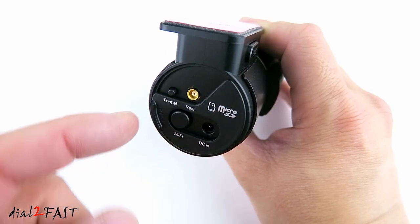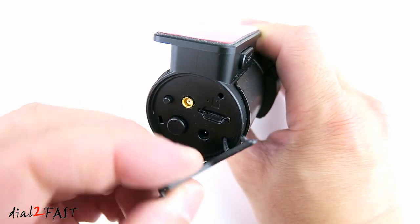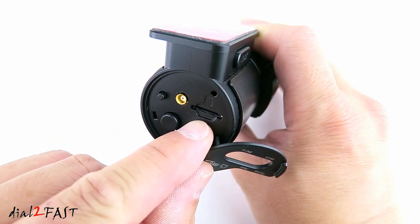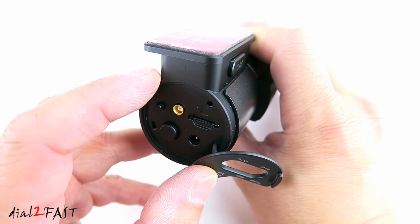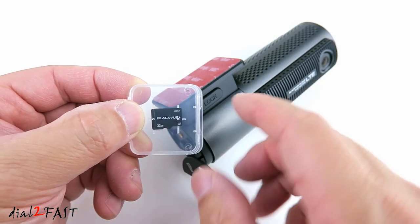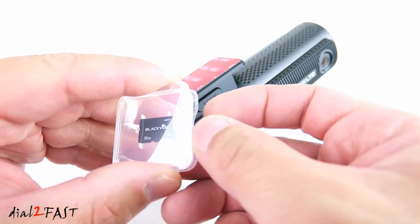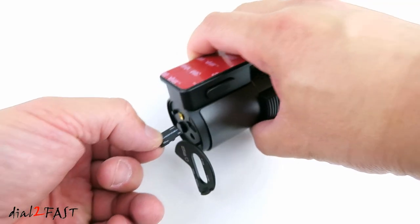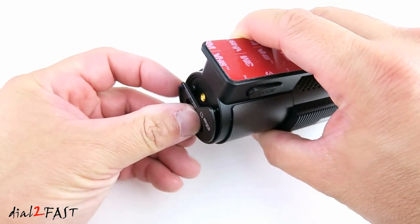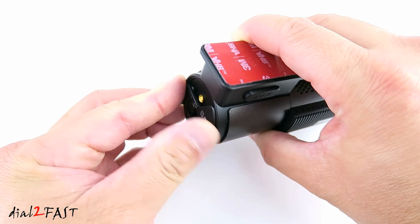Now, this is actually a cover you can open up. Once you open this up, you can insert the microSD memory card. Now, this dashcam does support up to a maximum of 256GB memory size. This dashcam does include a 32GB microSD memory card. To install it, simply insert the memory card into this slot, and put the cover back on.